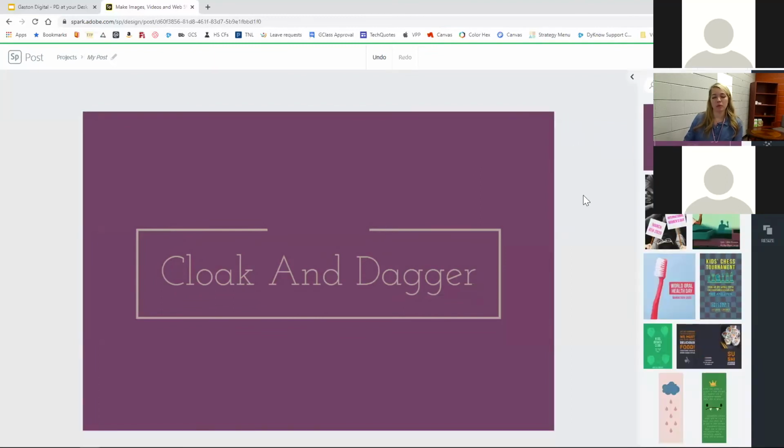If you at any point need to get back to just the main toolbox, you click in the white space around your graphic. So let's say that for my inspirational quote graphic, instead of just a plain purple background, I want some kind of image. I can use this add button here, and I can add a photo.